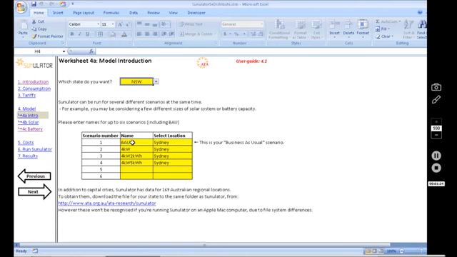Now the next section is about scenarios. So often when you're modeling a solar battery system, you're not just interested in one configuration. Like you may not know exactly what size of solar system you want to put on, which way the panels are going to face, whether you want a battery or not, what sort of tariff you're likely to choose from your grid retailer, all those sorts of variables.